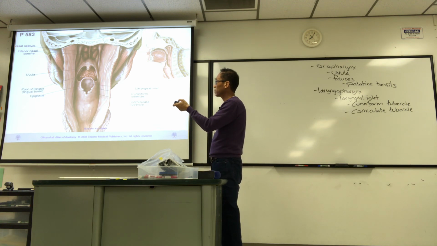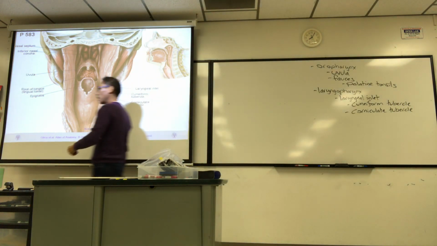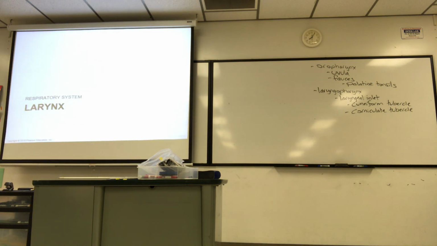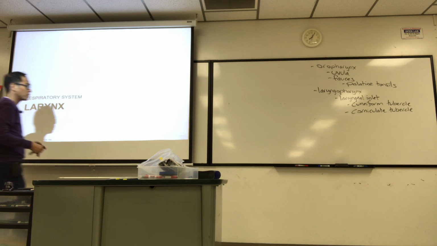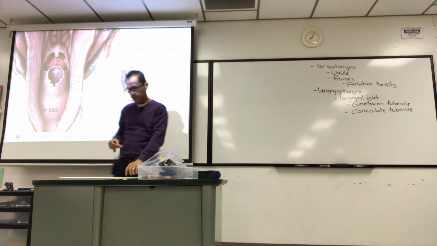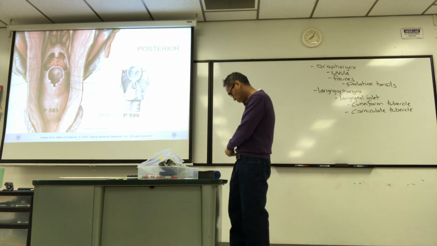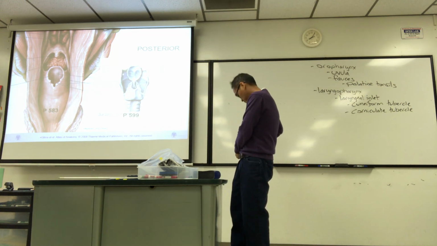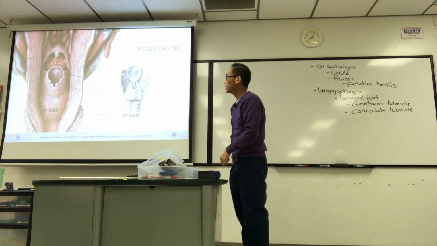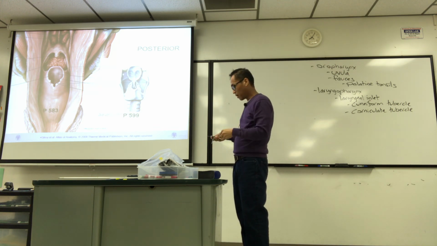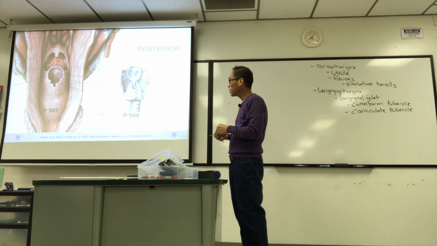And let's move on. Let me get my thumb drive out of there. So now that we're in the larynx, let's talk about the cartilages of the larynx. I want to start by looking at the same picture, but look at the picture next to it. That's usually what we have in the lab. I give you the page numbers so you can study them at home, but when you're in the lab, we have a lot of larynx models, and I tend to use them all.